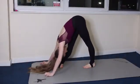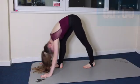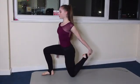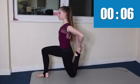Now we're going to stand up with 2 legs straight. Try and keep your hips square and feet in parallel. Keep breathing through these stretches, that will really help. And our final stretch before the splits. In a lunge, bring your foot up to your glutes and stretch.